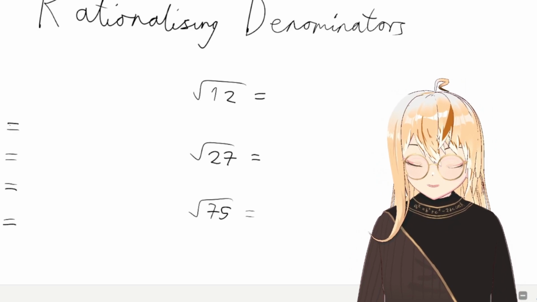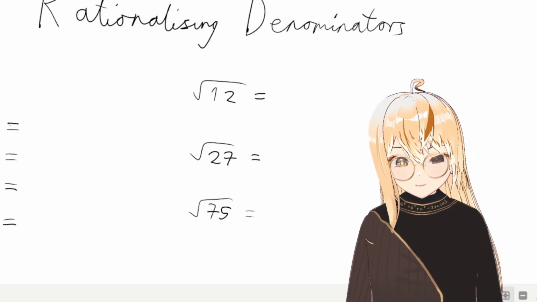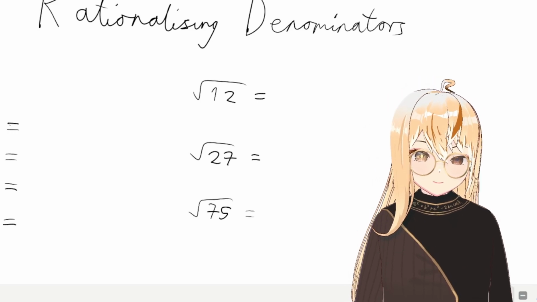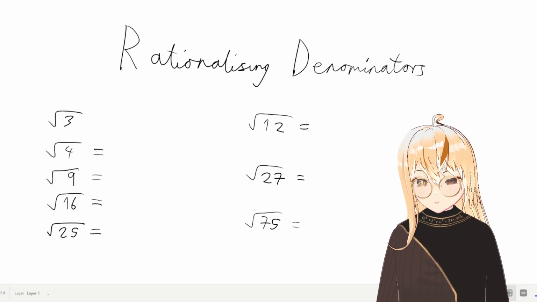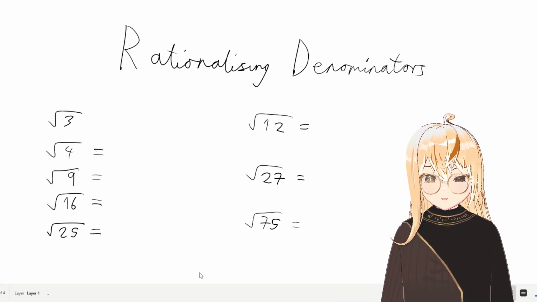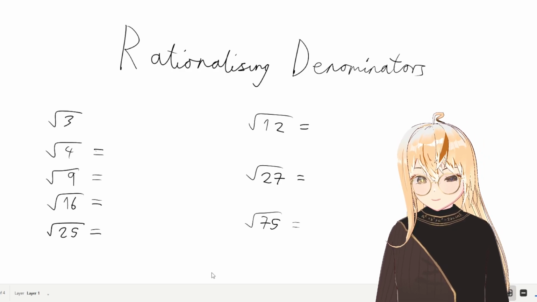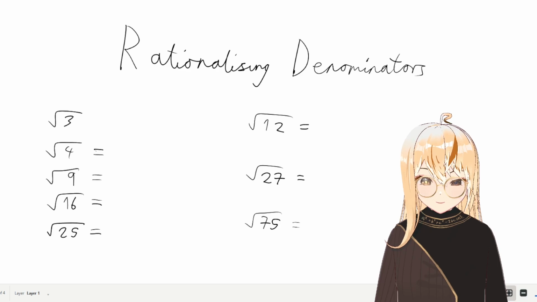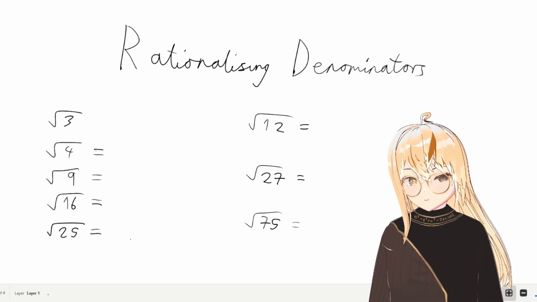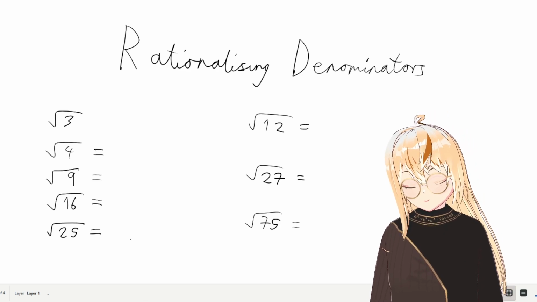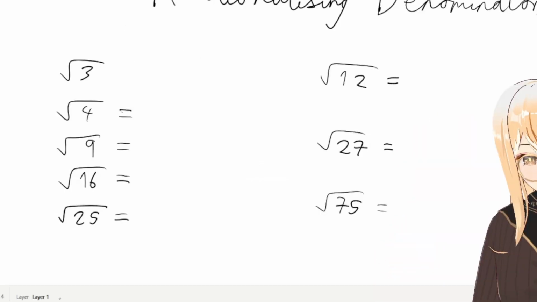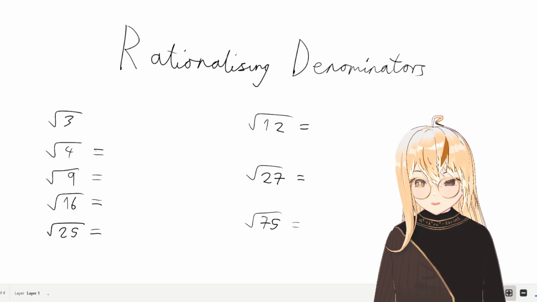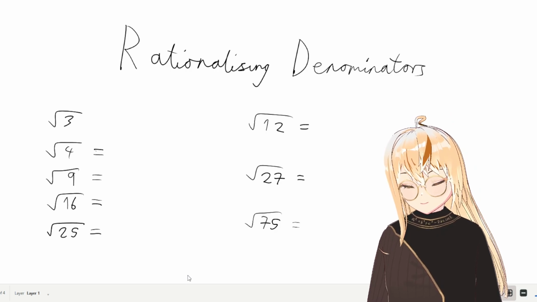Now, you may not see any fractions on the screen, and that is actually because we have to learn about surds first before we touch fractions. Now, what you'll see here is some square roots. The only surd on the left side is actually root 3, because you can't simplify root 3 down into a whole number because it's irrational. Now with the roots under root 3, they're not actually surds because you can simplify them further.